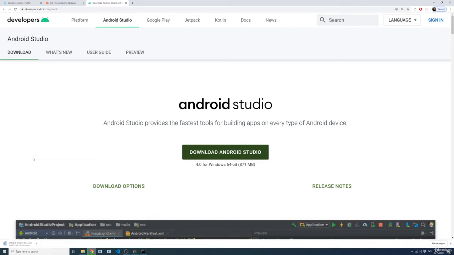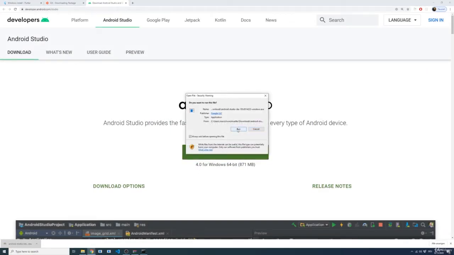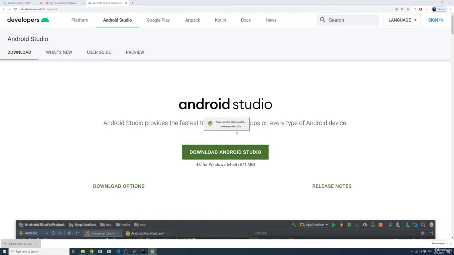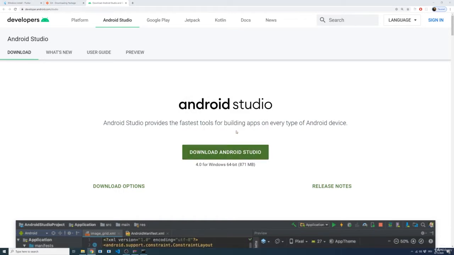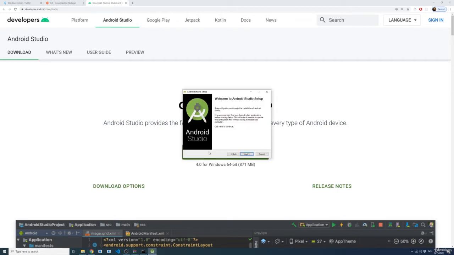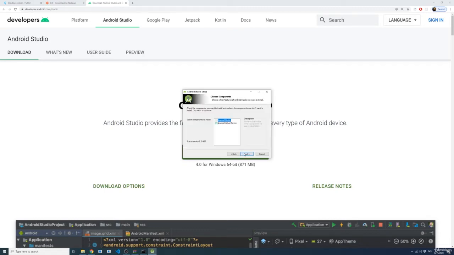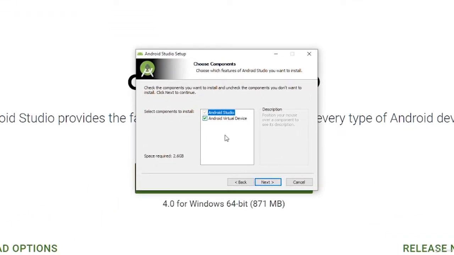So let's now wait for this download to finish before we can then continue with the installation and with setting up Android. So now the download finished for me, and I'm going to click on the downloaded file to open up that installer, which will now install Android Studio and which will also allow us to install additional Android components which we'll need to build Android apps with Flutter. So let's walk through that installer. We want to install Android Studio and the Android virtual device here. This is a tool which will allow us to create virtual Android emulators later for testing the app.